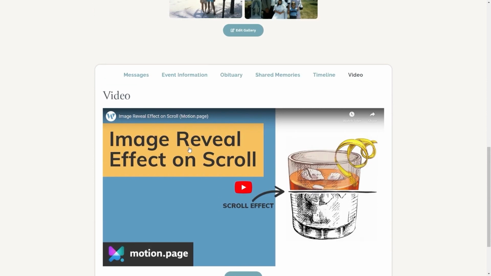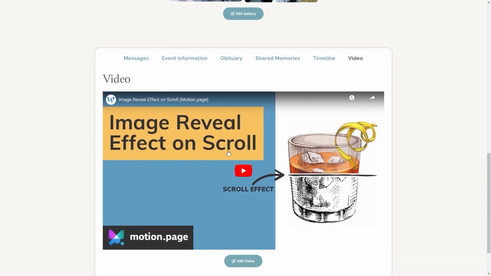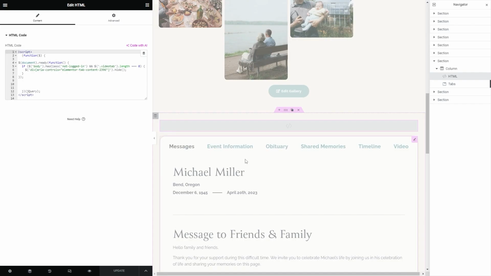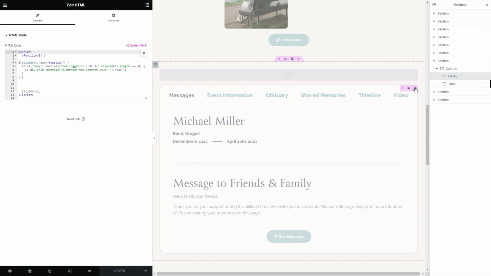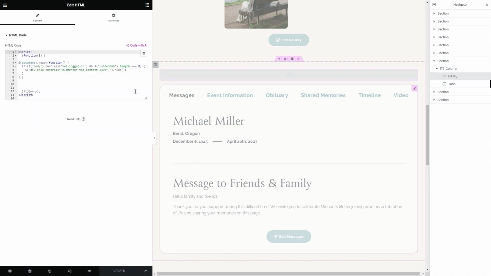So the whole purpose of this example is if they don't have a video, it's not very useful to show the tab. So now I'm going to jump into this template and show you where I add that JavaScript code. And here we are on the template page. As you can see right down here, this is just using the tabs widget in Elementor. So what I wanted to do is make sure that this JavaScript is going to get placed right above it, so this code's going to kick in first and then hide that.